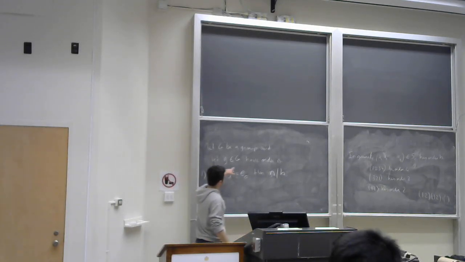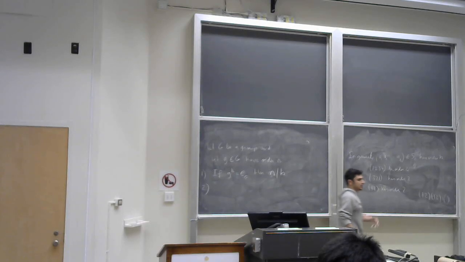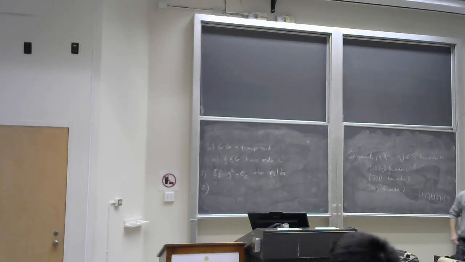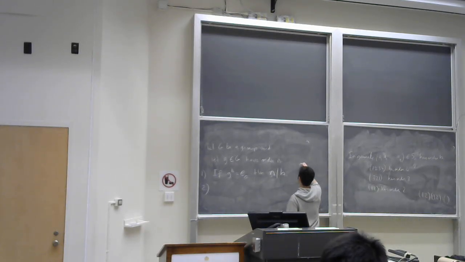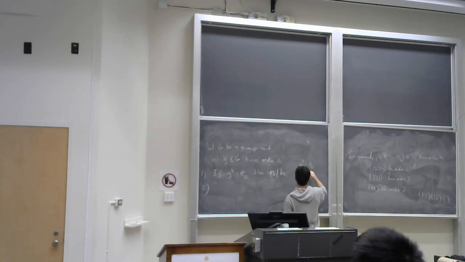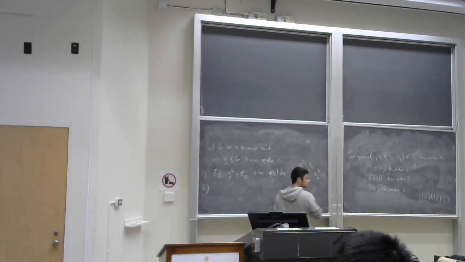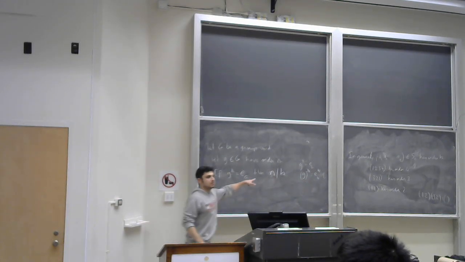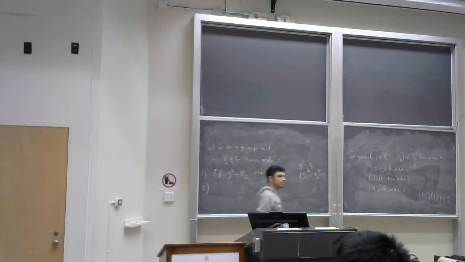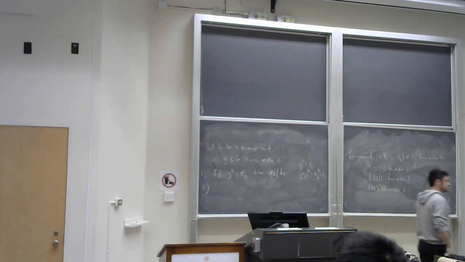Okay, so say you have an element of order 3. It is obvious that if you take that element of order 3 squared, you get g to the 6, you get back the identity, right? So say you have g cubed equal to the identity, then any multiple of 3 here, you will just get back the identity, right? Just raise both to the power k, you get back the identity.